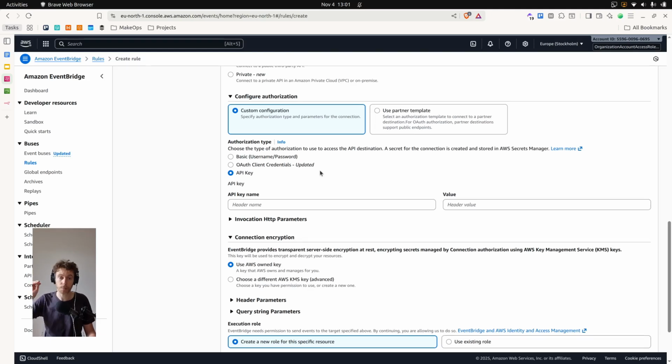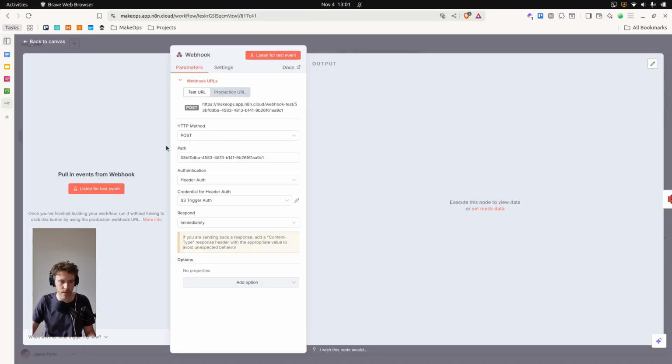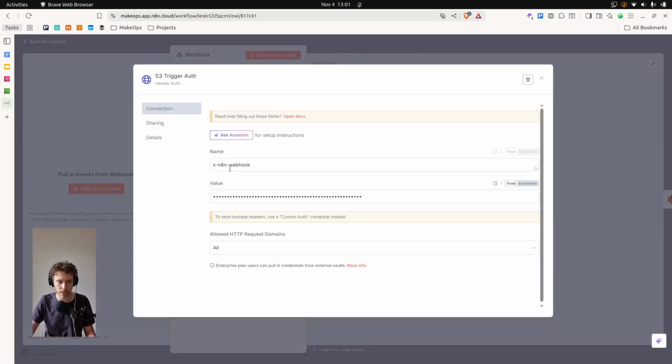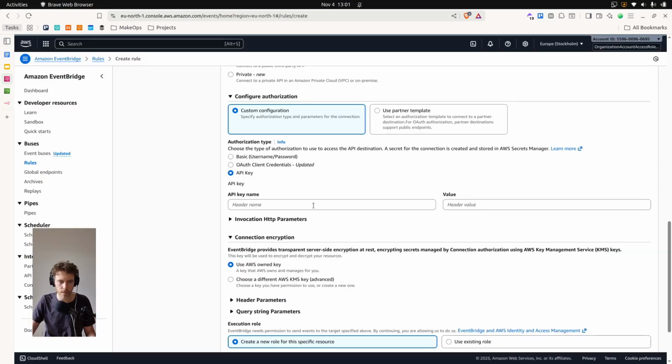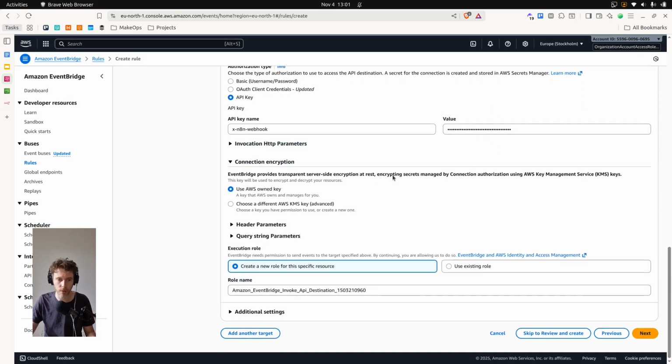All we need to do is copy over the same headers that we've set for that configuration. So just as a reminder, we can go back to here. It's going to be whatever's in this authentication header here. So if you want to go check it out, you can just go check here. But it's going to be here. It's going to be X. So we've set that up to match what we have in our webhook in n8n. So that should allow authentication into our n8n workflow.